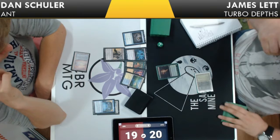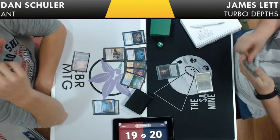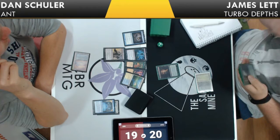We'll see what he chooses. Well, I think he's already chosen that. No, I think Dan just pointed it out and said, this is the thing. Take this. Yeah, this is probably what you want to get rid of. So he's just considering whether the Cabal Therapy will really matter. The other card's a Sylvan Library. Yeah, so Sylvan Library and a Dark Depths. Probably fine to just take the Tutor.